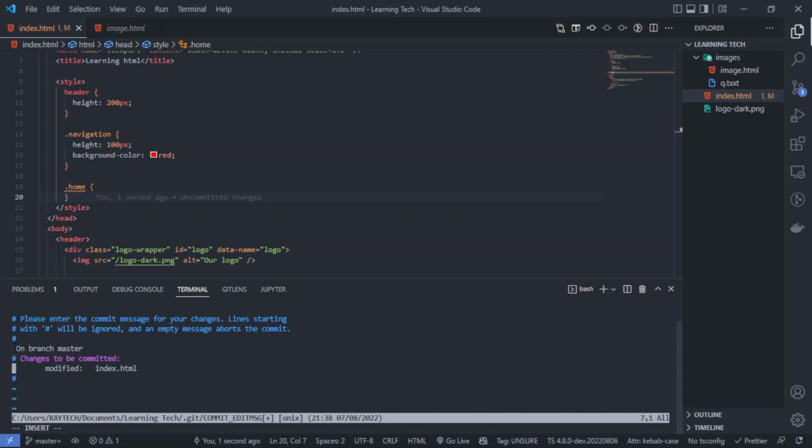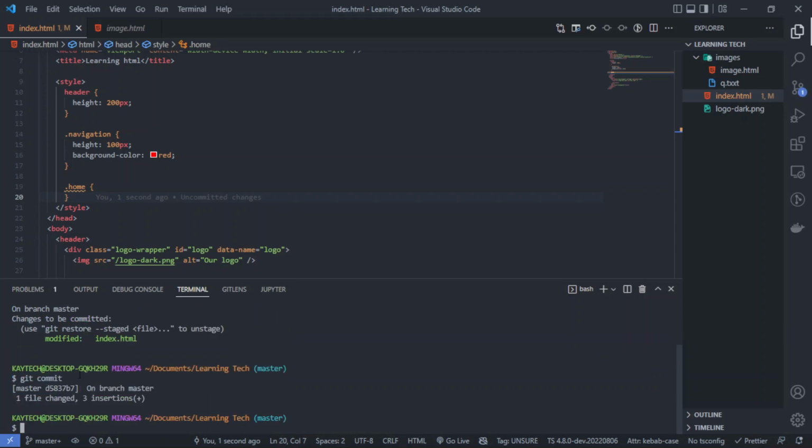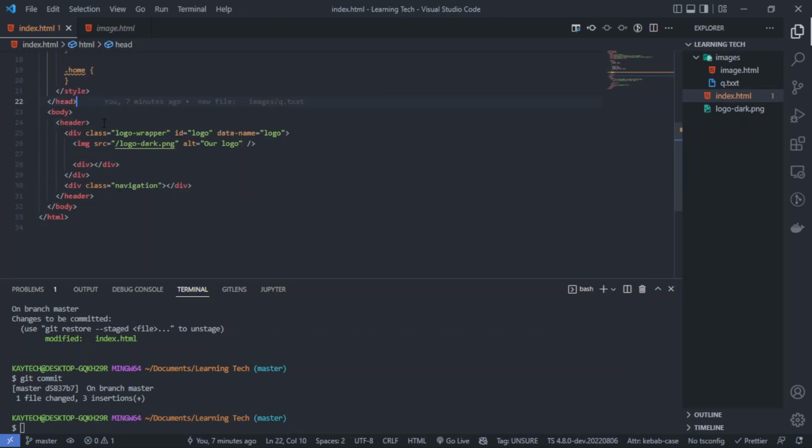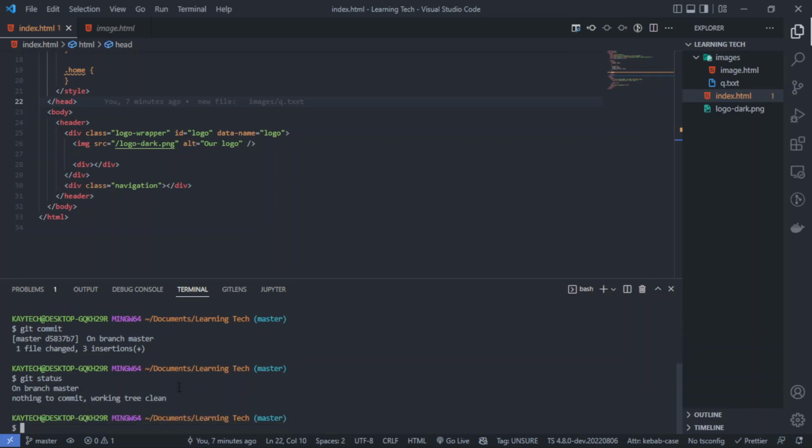Let's see. Control C, Q W. Waiting. Then Q. Wow, you can see it's not even added.